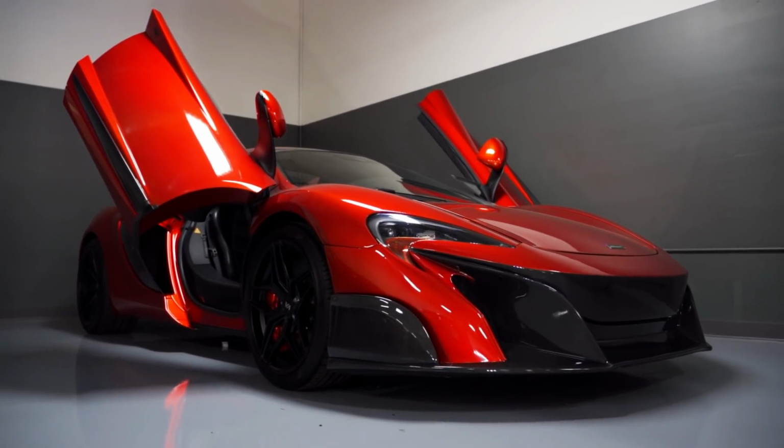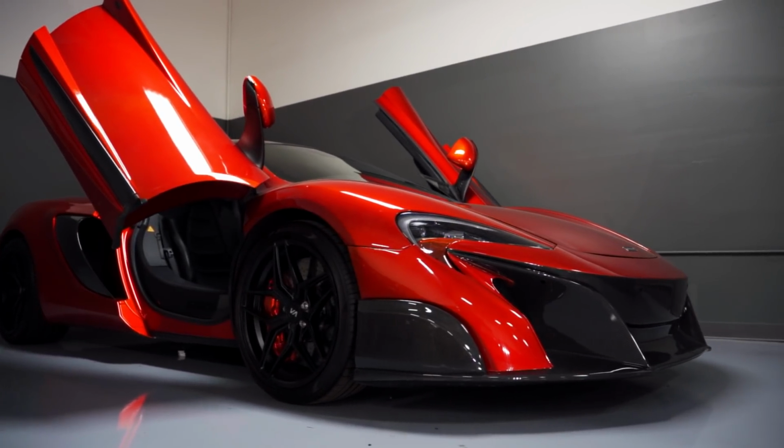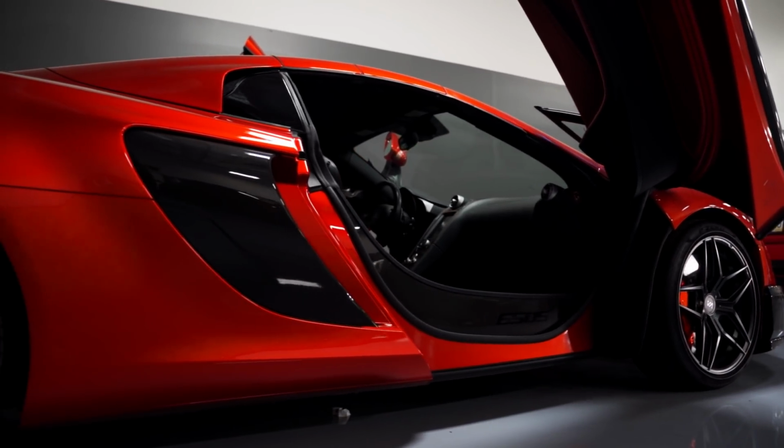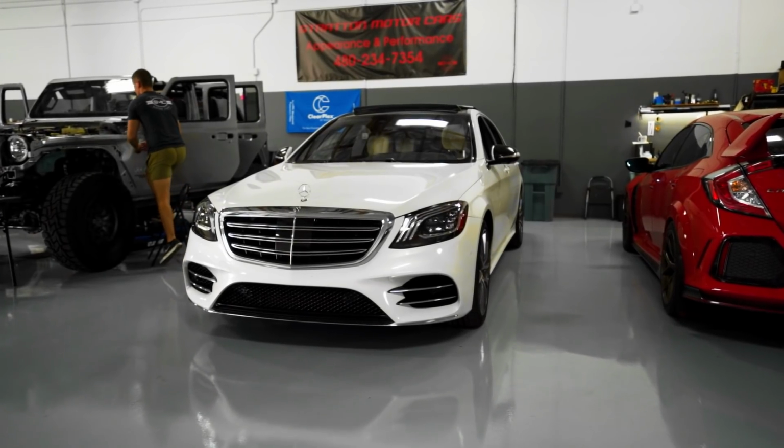Not only that, but I also look at what type of cars that they typically work on, and they work on a ton of high-end stuff, you know, Lamborghinis, McLarens, Mercedes. I mean, they work on high-end cars, some of which were over $200,000, $300,000. And so what I did was on their social media, whenever they post photos of cars, sometimes they tag the owners. So I messaged the owners and asked them how they liked the result of what they had done. And everyone had great things to say. So I decided to go with these guys. They're super cool to let me come in and make a video about it.